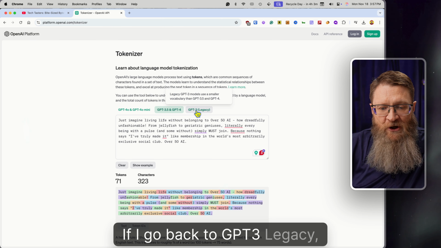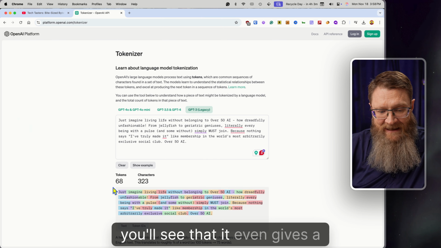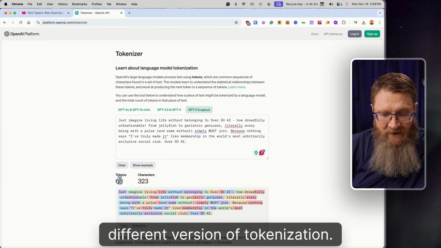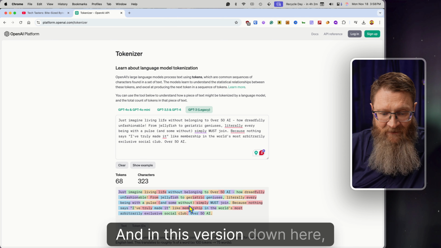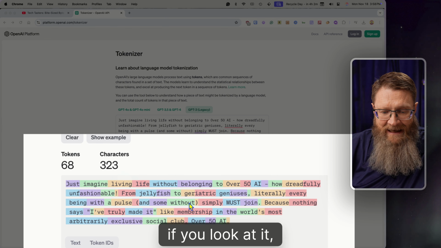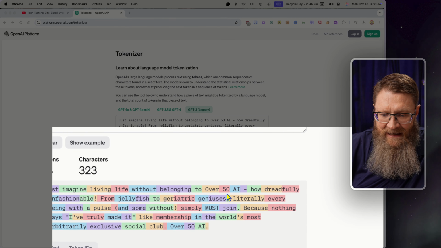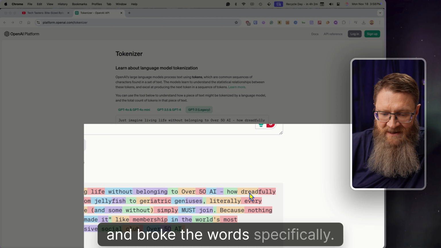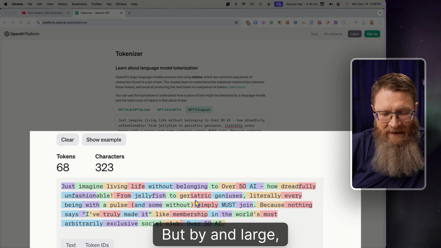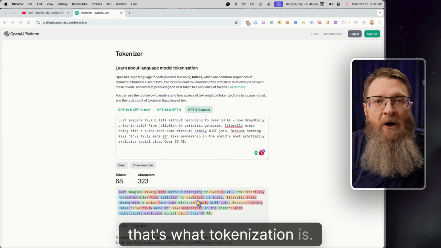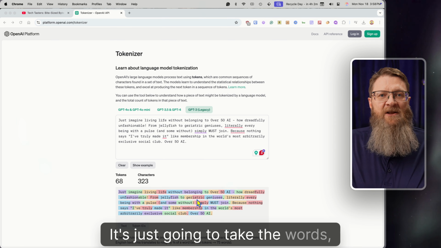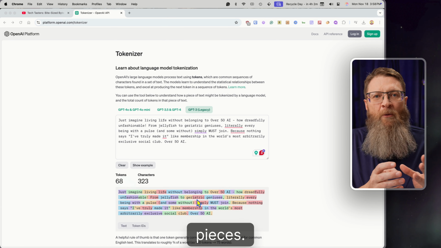If I go back to GPT-3 Legacy, you'll see that it even gives a different version of tokenization. In this version down here, it put the parenthesis outside again and broke the words specifically, but by and large, that's what tokenization is. It's just going to take the words and break them down into little Scrabble pieces.